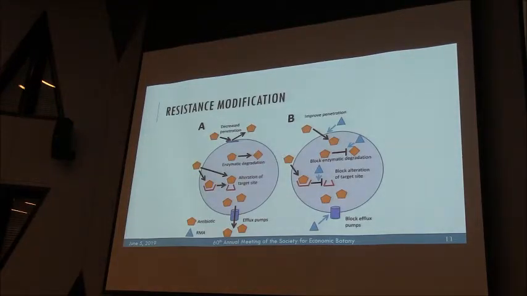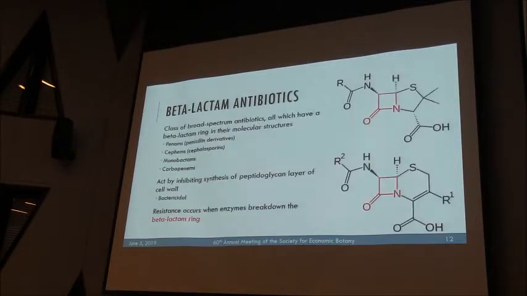So one of the big problems with Staph is that even though we do have some drugs that work against it, it's still incredibly recalcitrant and can be very aggressive. There are many different pathways that Staph and other bacteria can use to evade antibiotic activity. So today I'm only going to focus on the enzymatic degradation pathway, basically where they're able to produce enzymes that break apart the drugs that get into the cell and render them inactive.